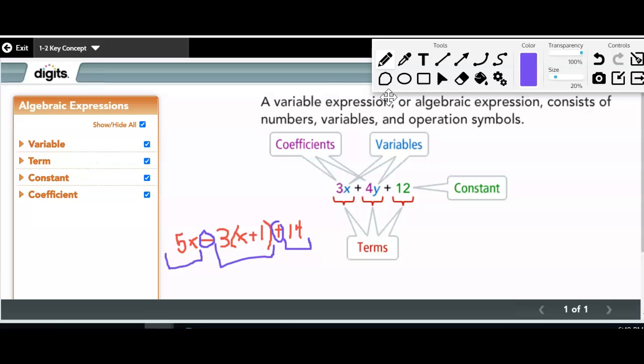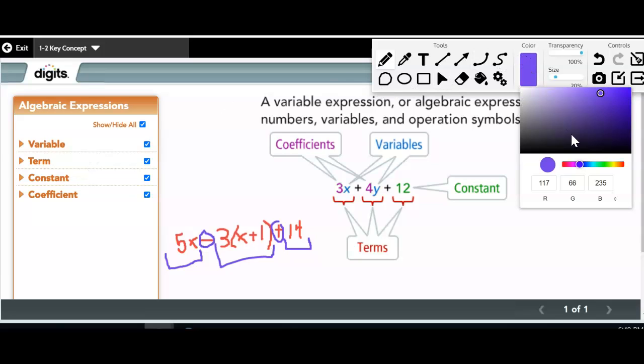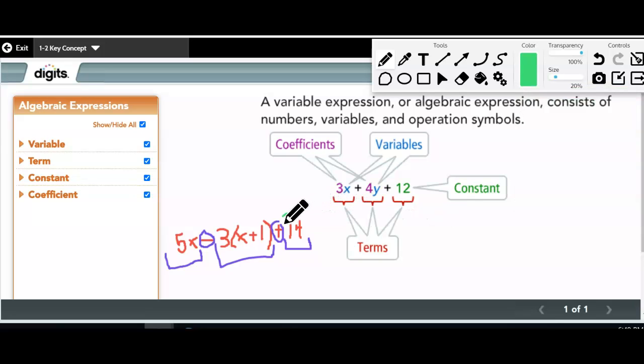Next is our constant. The constant in this problem is, what do you think? If you were thinking 14, you are correct. Nice job. The constant is 14 because it's just the number 14. We are adding just 14. It's in its own term, so we know that term is always going to be 14.